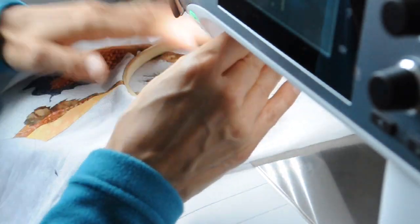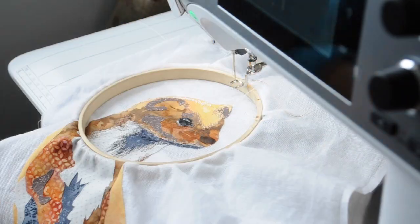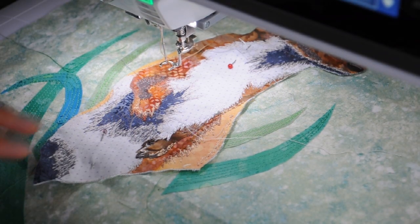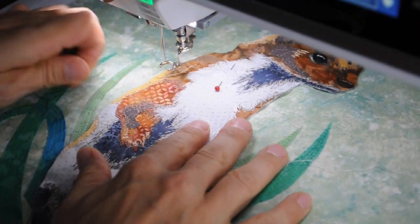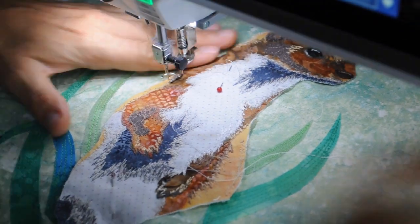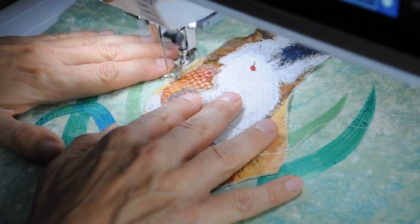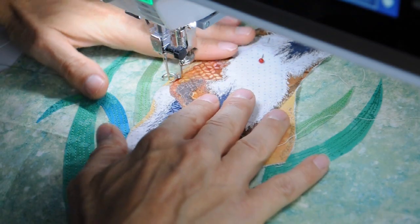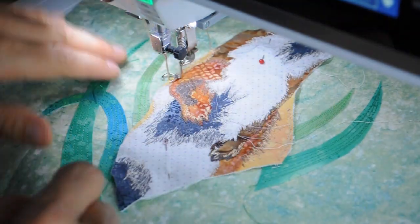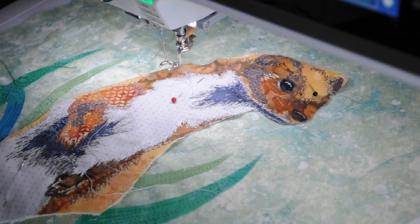There's a lot more I could talk about in terms of reflection, but I'm just going to talk about one final thing: the 3D element I brought into this quilt that I was really pleased with. Here you can see me stitching the weasel onto its background. I'd put some grass on the background, and I also sewed on some free-standing bits of grass that I'd produced separately - hopefully I'll cover that process in another video. I was really pleased with how the 3D element turned out. I think that's kind of the difference between embroidery and art quilting - you've got that 3D element - and it was really nice to bring that out with the grass.